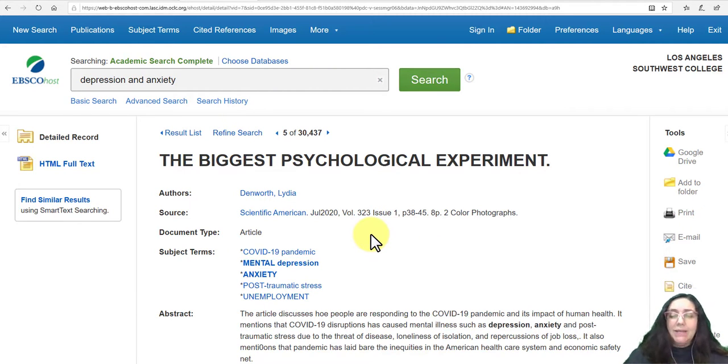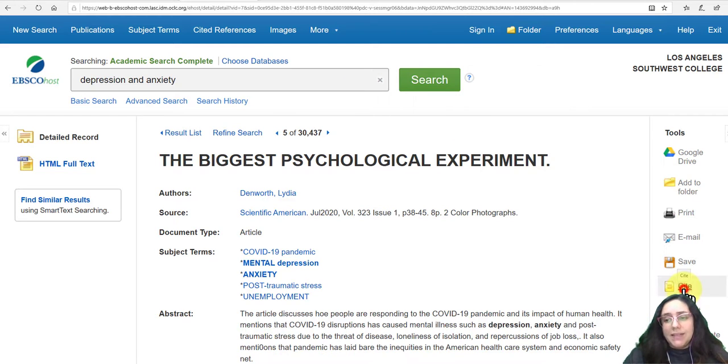If it had a DOI, then I would add the DOI. If I was working with the 6th edition of APA, then I would need to add a retrieval statement saying retrieved from, and because I found this on a database, I would have to pretend that I found it online. So I would have to go into Google and search for Scientific American and get the URL for the Scientific American's website. That's the 6th edition. For this edition, 7th edition, I don't have to do that.